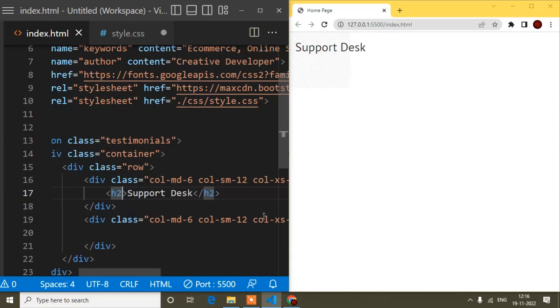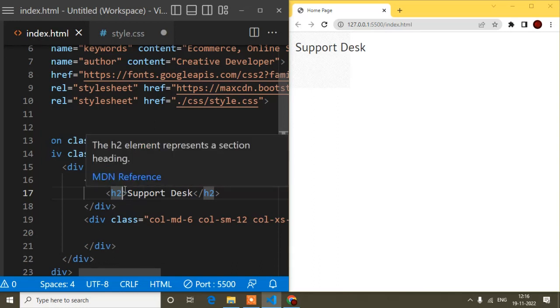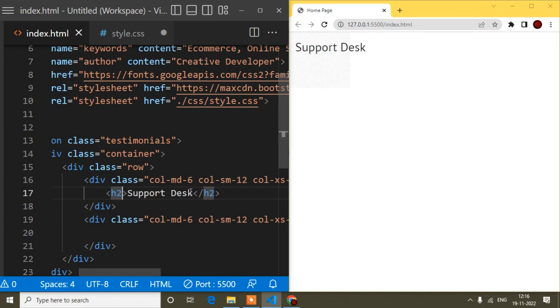So this is only some font size difference and font weight difference. Like if I write here h1 tag instead of h2 tag, see just size is increased. So same way if you write h6 tag, you will find the size will decrease. See, like this one. Okay, so here I will use h2 tag.